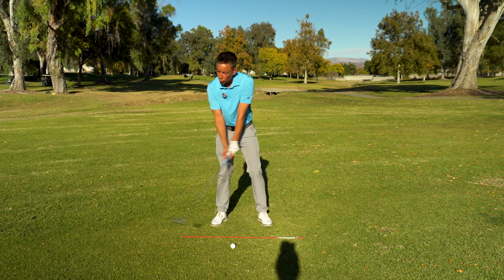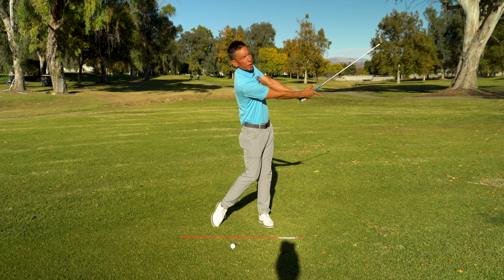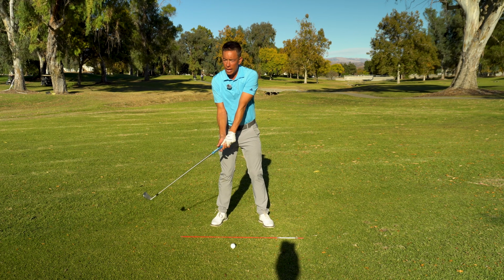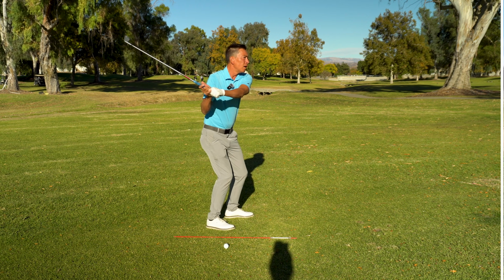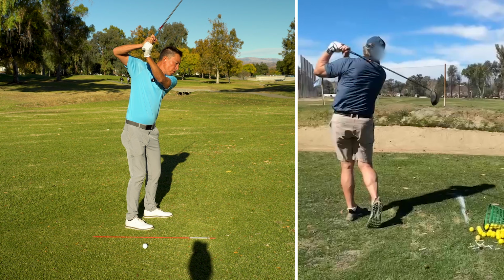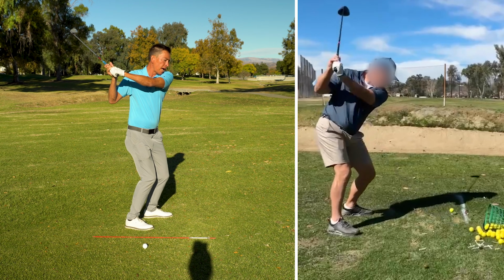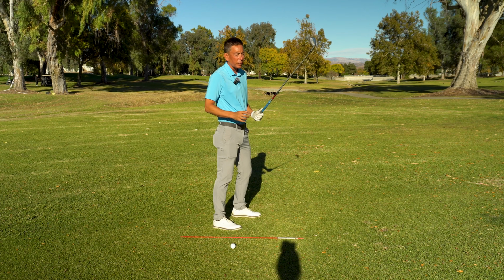Now I can start to move the club in a fashion that would feel a lot more like that professional graph, okay? I'm not pushing with my right arm. I see a lot of this. Right at the top, we'll see some students really flare their right elbow. The club crosses the line. Sometimes they'll flare and they'll push, and we'll start to see some heaving motion to start down.